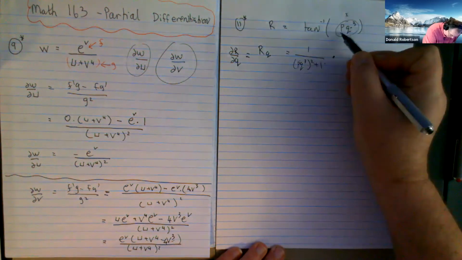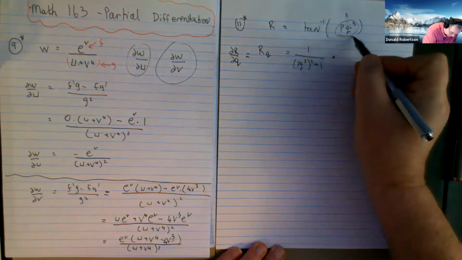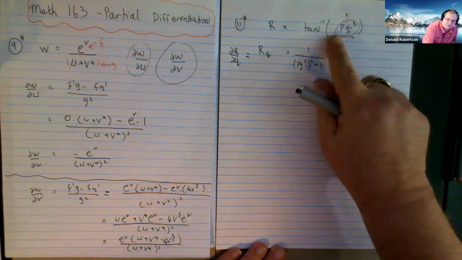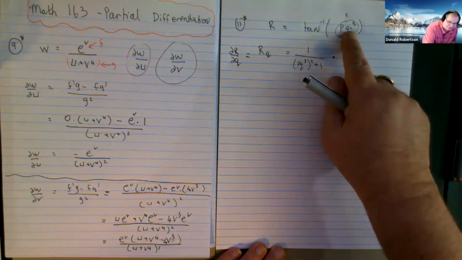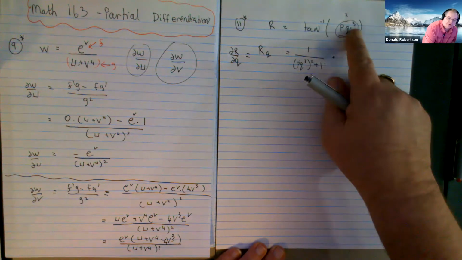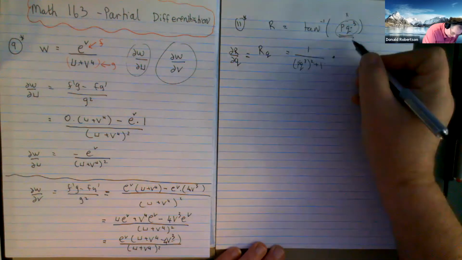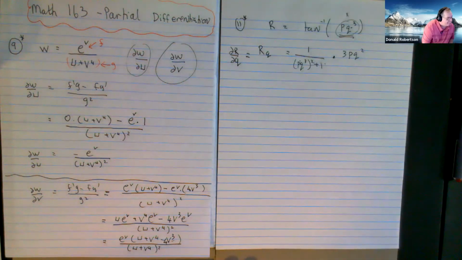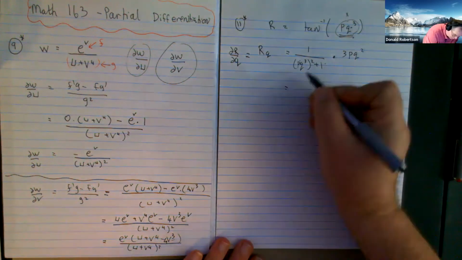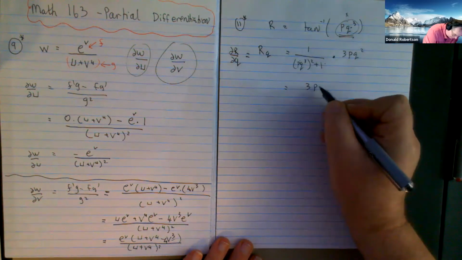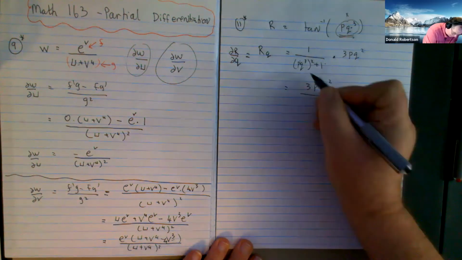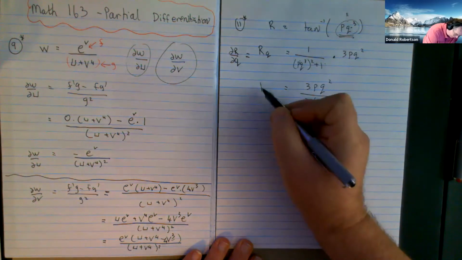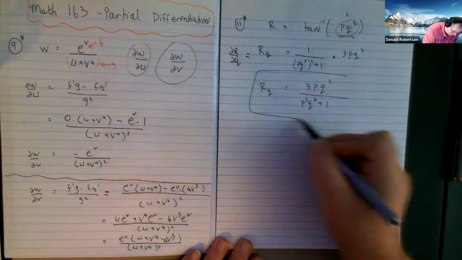Now, it's a chain rule. So we finish with the derivative of what's sometimes called the inside function, p q cubed. And if you differentiate p q cubed with respect to q, you will get 3 p q squared. You agree? And make it look pretty. The top gets you 3 p q squared. All I'm doing here is squaring out the terms. Not very interesting. Can't really do much. We're finished.